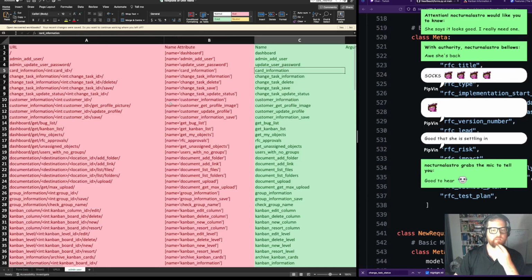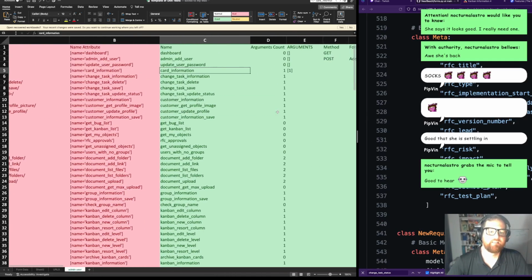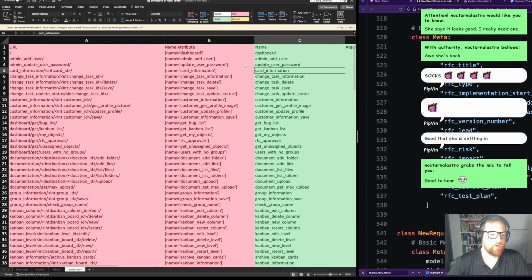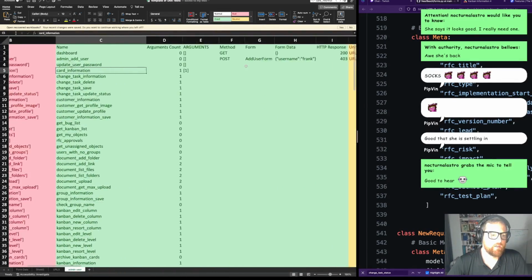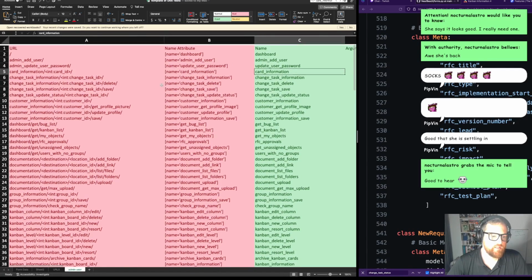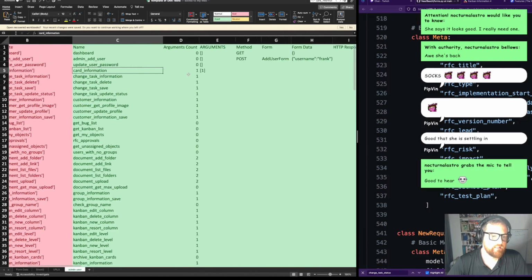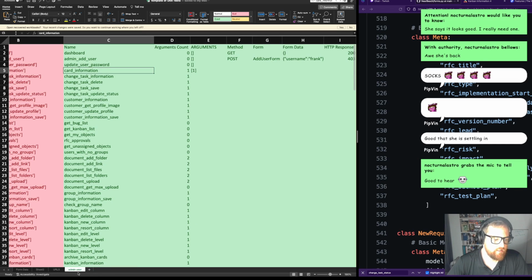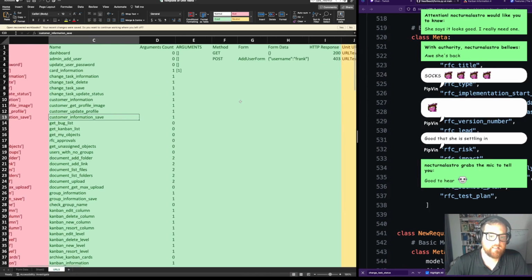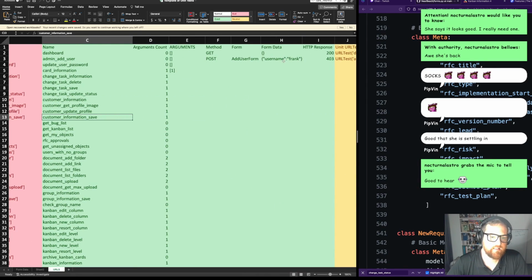Let's go to our admin users here. Let's actually save this. Let's make sure I have definitely saving that data. Okay. What we want to do is go through and double check which is going to be post and which ones are going to be get in here. Actually, we don't want to do that here. Let's delete that. We actually want to do it on this list. This is going to be like a master list.